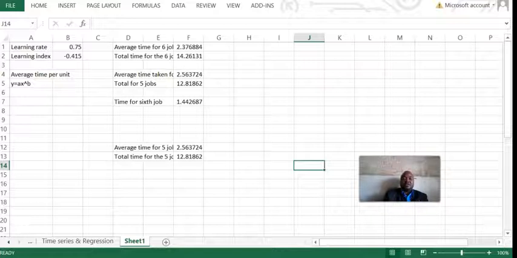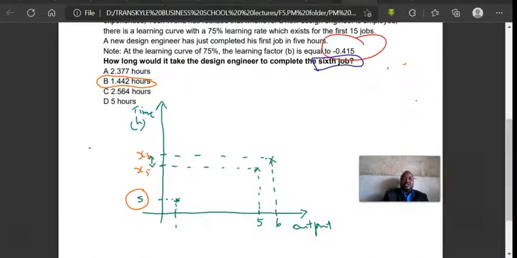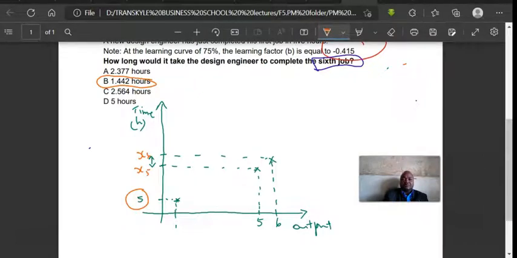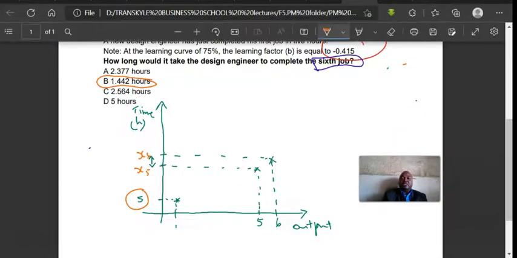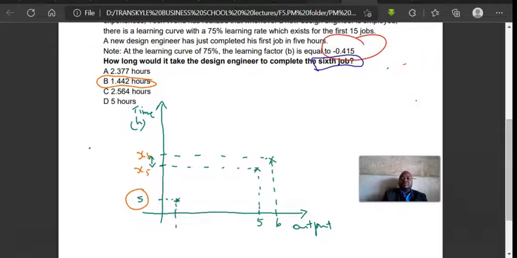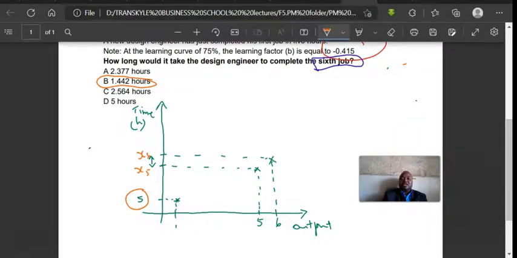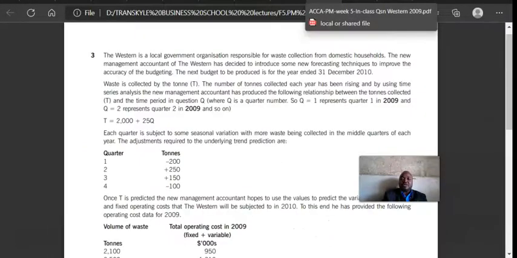Okay, that is much of the learning curves theory. We need to go to the other aspect on seasonal variations, I mean, time series and linear regression question. So let us do that question right away. Let me try to locate the question. If you do not have all these questions, ladies and gentlemen, I'll try to upload them on the link in the description below, so you get them and try them while you watch the video. It's going to be easier for you and makes your job easier.